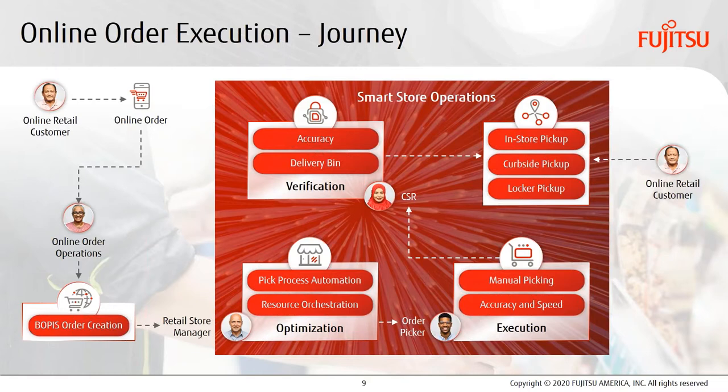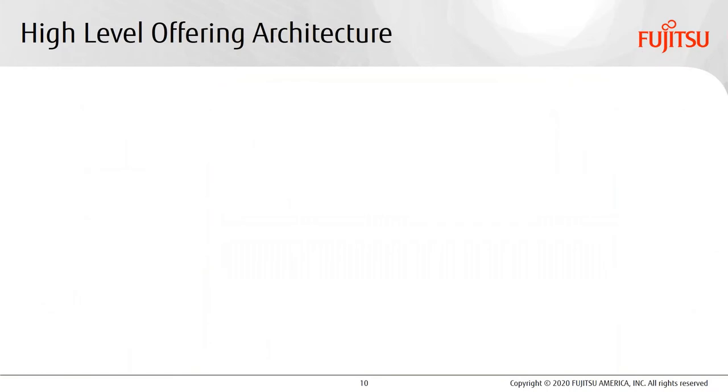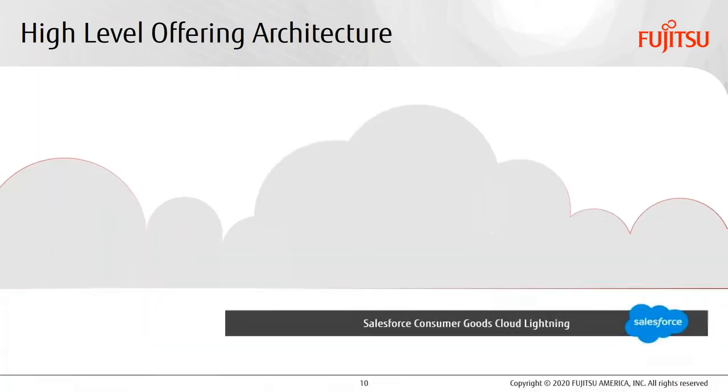Now let's take a look at some of the technical details of the in-store order fulfillment solution. Parashar, why don't you start by telling us about the architecture that supports the solution? We all know the pandemic has accelerated the move to digital transformation, focusing on employee and customer experience. Today, companies realize that product and service delivery needs to be efficient, while at the same time making the overall experience easier for consumers. That is why we chose Salesforce Consumer Goods Cloud — a low-code application platform, multi-tenant cloud architecture, providing a consistent look and feel across multiple devices.